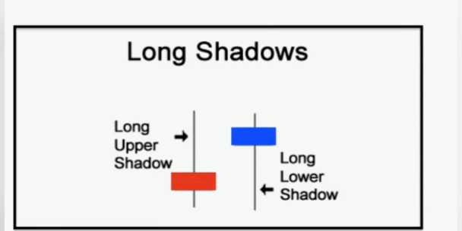On the other hand, a long lower shadow means that although the bears or the sellers were very strong and drove the price down, the bulls still fought with their horns until the last drop and drove the price up to the level close to where the price had originally opened.